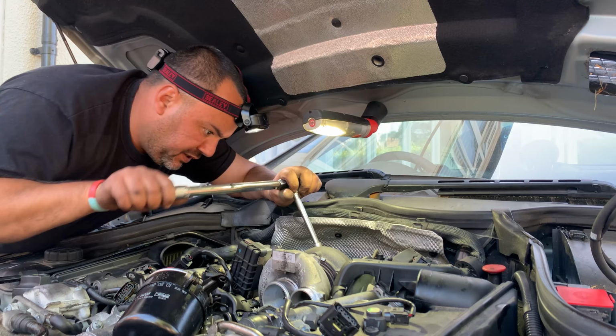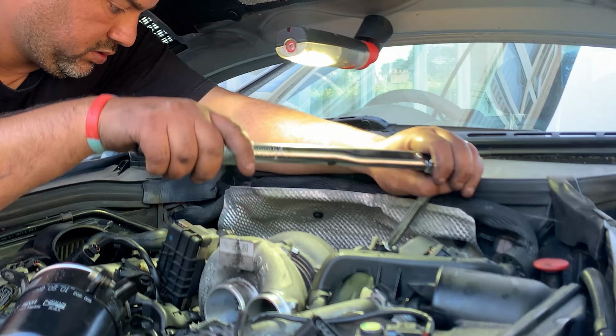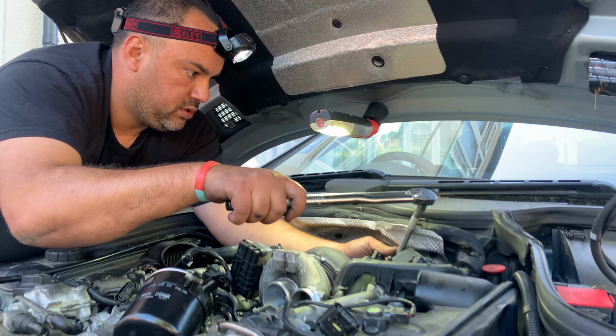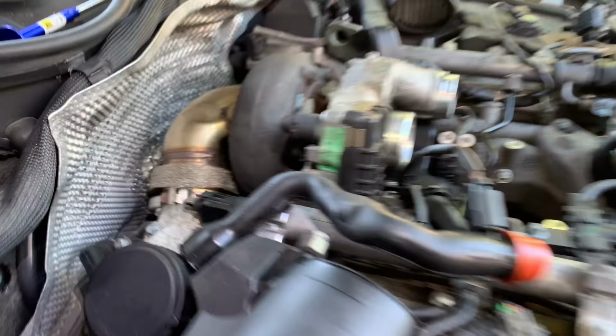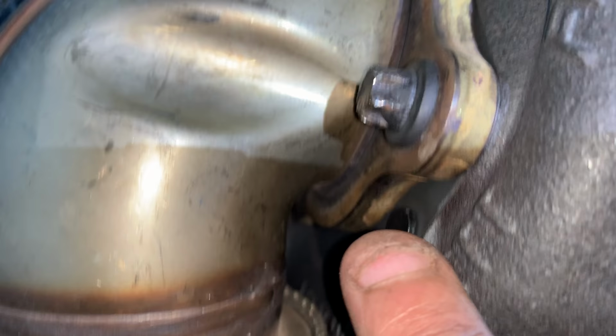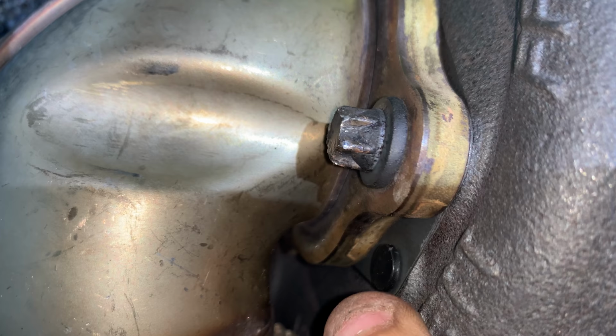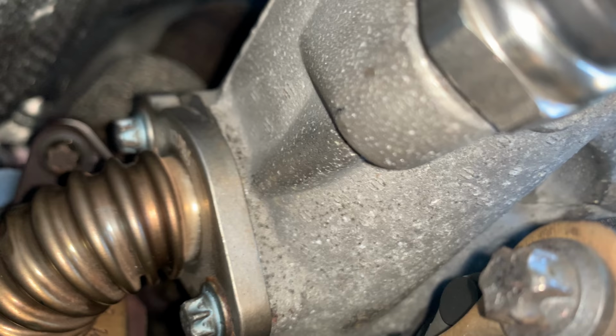Now we've got the exhaust. Feeding the elbow water back there. That clamp went really easy. New gasket there. It comes with these clips in place, so it holds in place while you're fitting everything so it doesn't fall off. Not sure if I have to remove those clips. I think I will. I don't know if it's just to keep it in position while you're working on it, or you can leave it. We're gonna remove it.